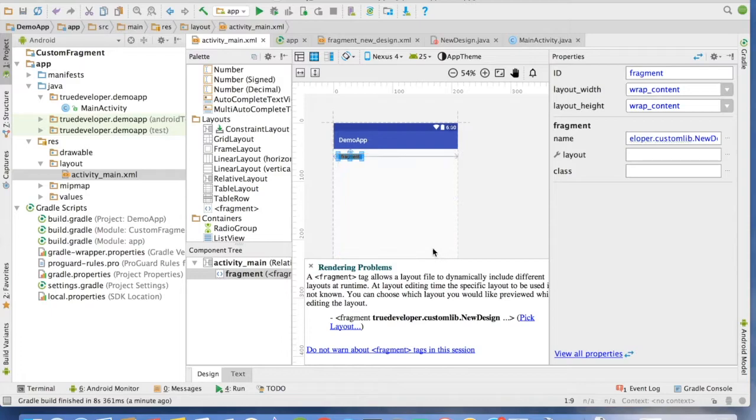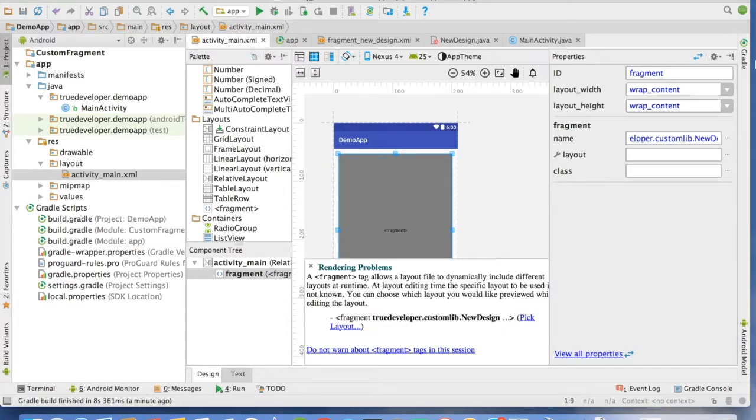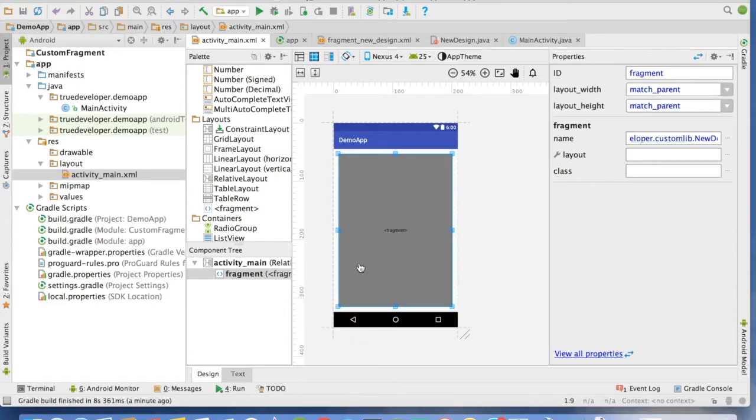But right now, what I can do is fix the width and height of my fragment; it's better to just match the parent. And this fragment can have an ID, fragment layout 01. Okay.